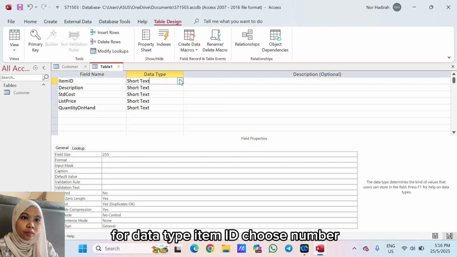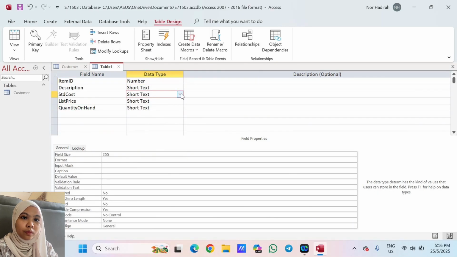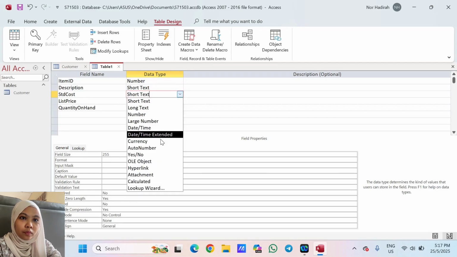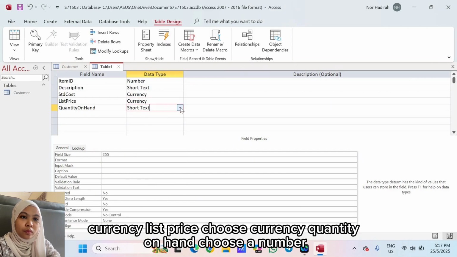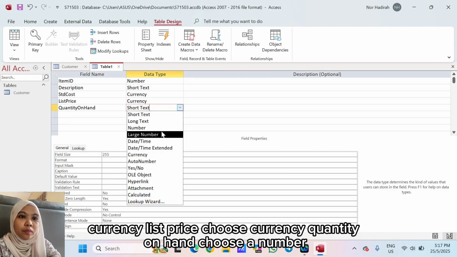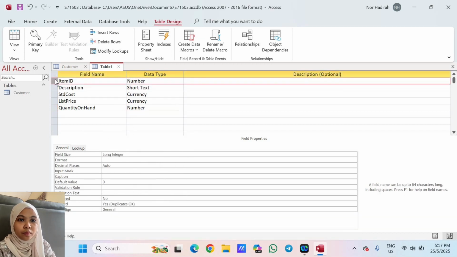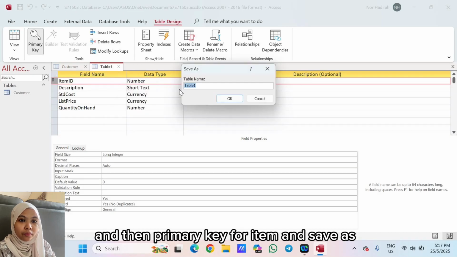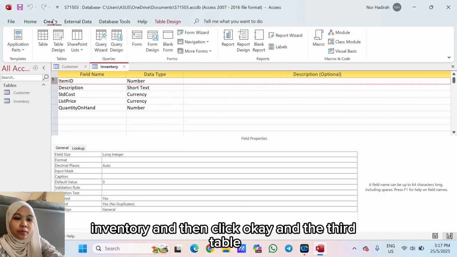For data type, item ID, choose number, STD cost, choose currency, list price, choose currency, quantity on hand, choose number. And then primary key for item ID and save as inventory. And then click OK.